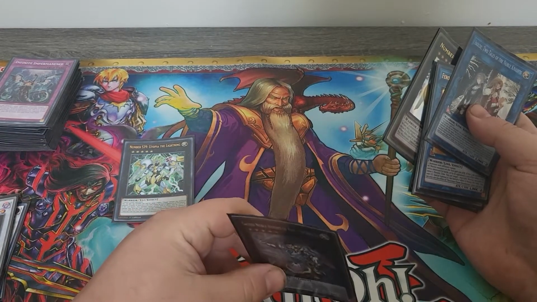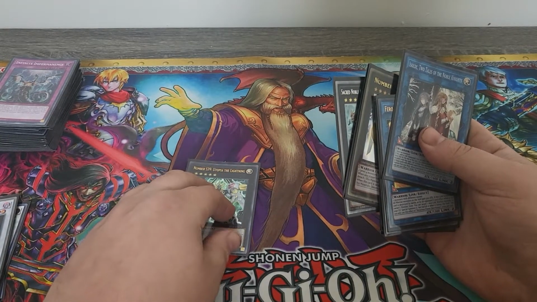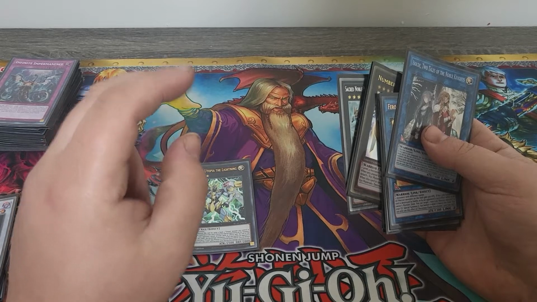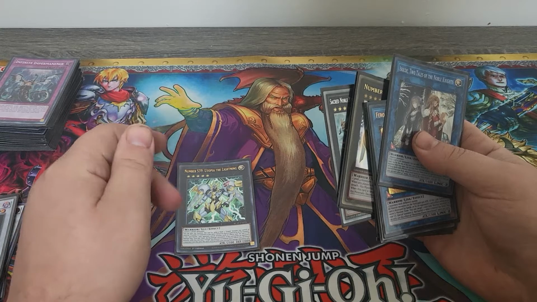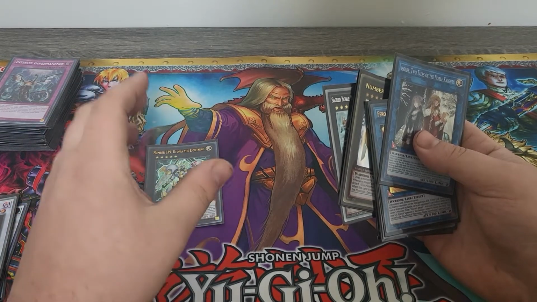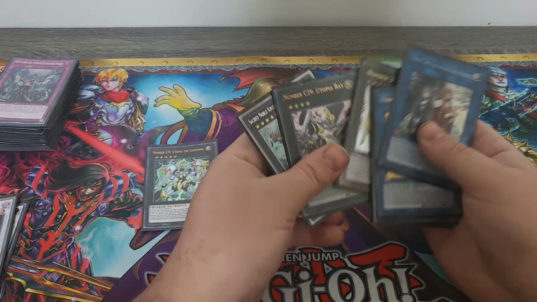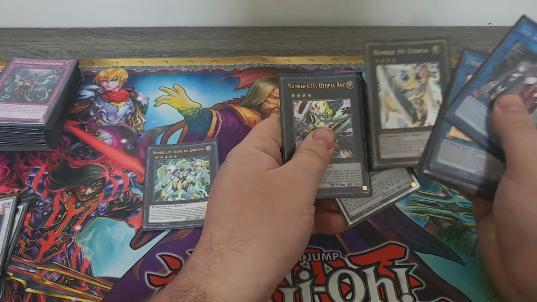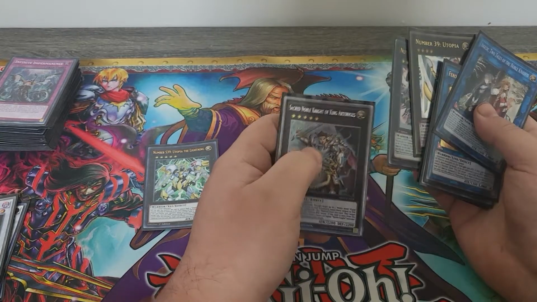1 Number S39 Utopia the Lightning. This is really good because if it battles, your opponent can't activate cards or effects. But it has Xyz materials. I can just send them to the graveyard and it doubles its attack power. As long as you have Utopias in there, if you have Number 39 Utopia Ray or any Utopia in there, you could do it up to twice per turn.